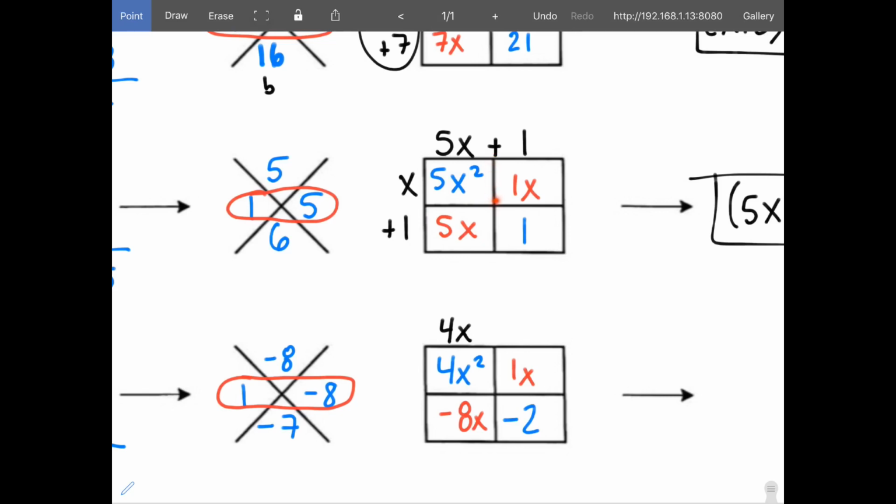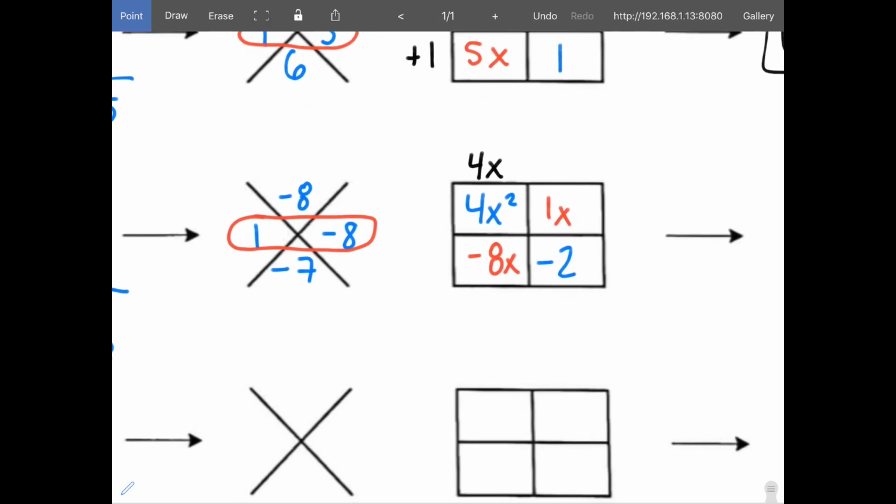This is x, so we're getting that from over here. This length is x and this length is 1. X times 1 is 1x. And then here, this is 1 and this is 1. So 1 times 1 is 1. Do you see how we're getting each piece of those? We're doing the same thing here.